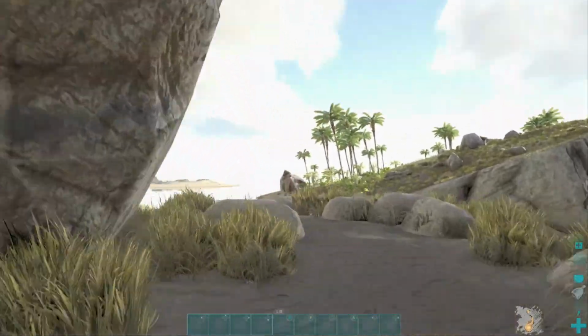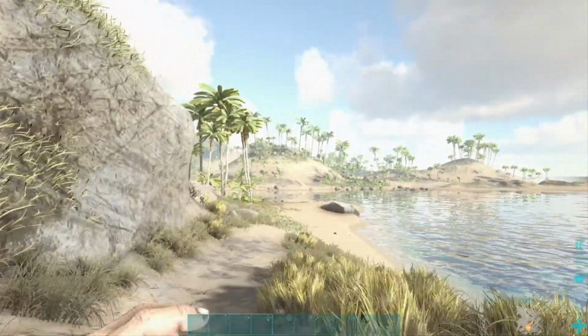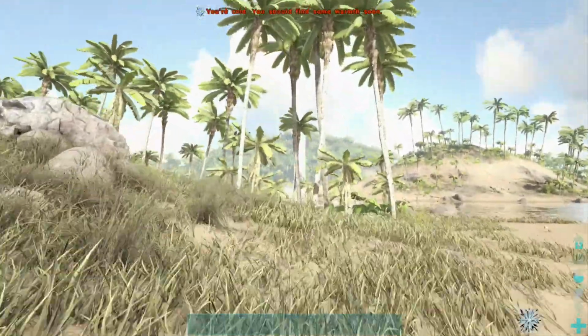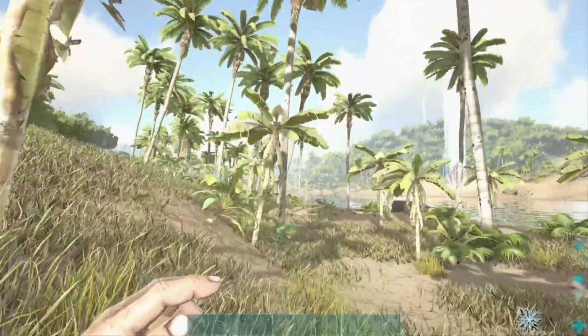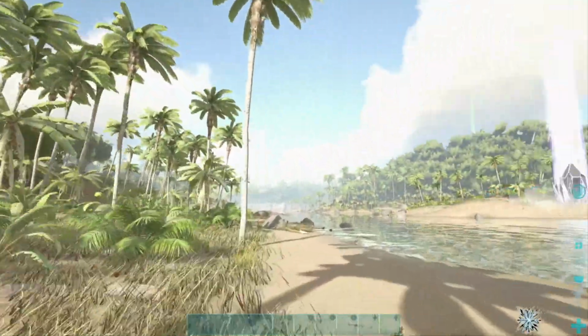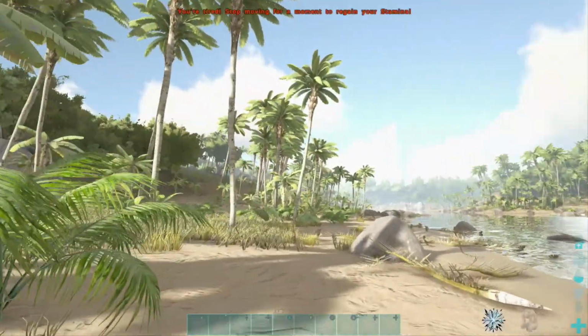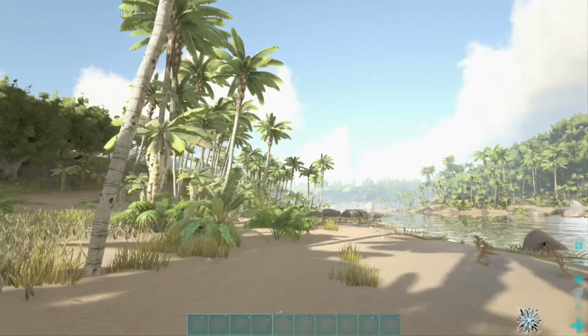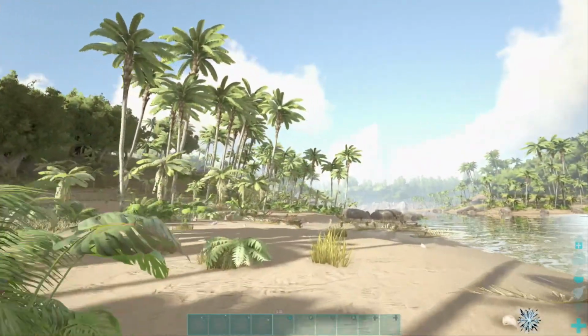So, I went through and organized and cleaned up the base a bit. I think it's time that we do the same when it comes to our tames. Our dinos, because right now, one of our cryo fridges is just full of tames. I mean, that's 70-something tames. It's not excessive, but at the same time, it's just unorganized.